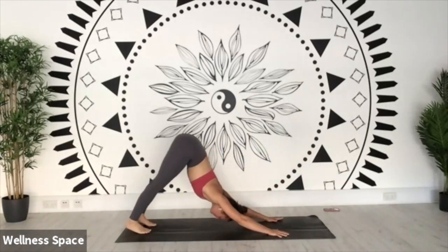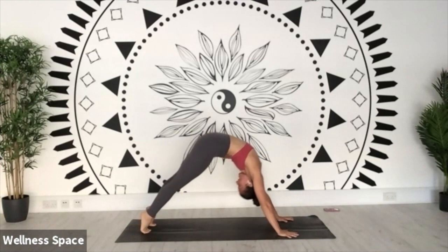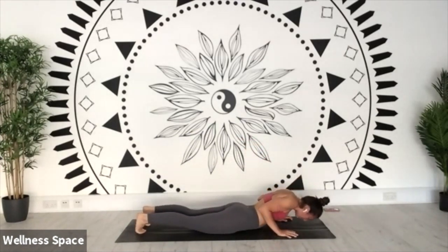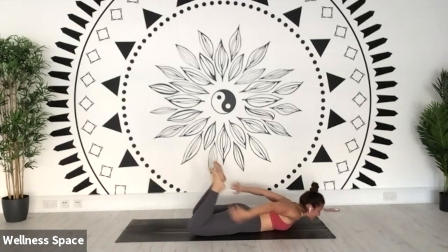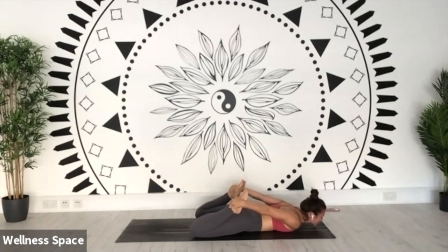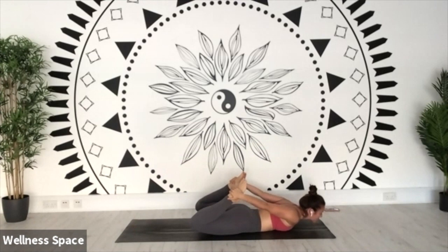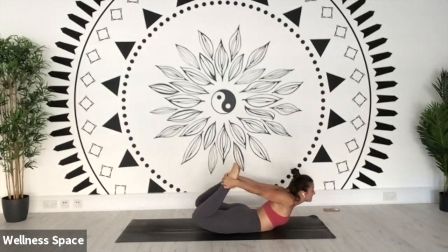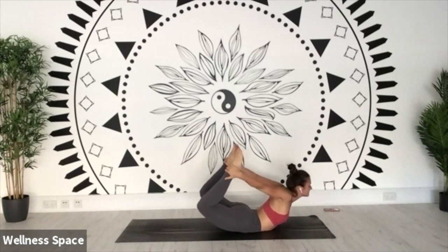Ripple the body forward through to your high plank and lower down onto your belly. Come into your ball pose, catch the outside edges of the feet. Point the toes just like dancers. Push the feet into the hands and rise up. 5 breaths.